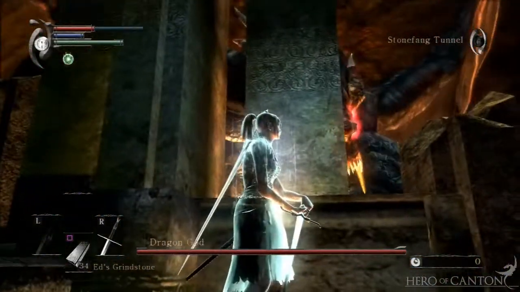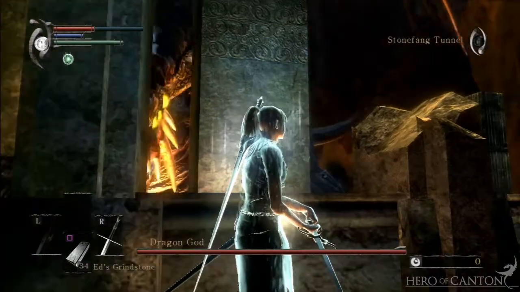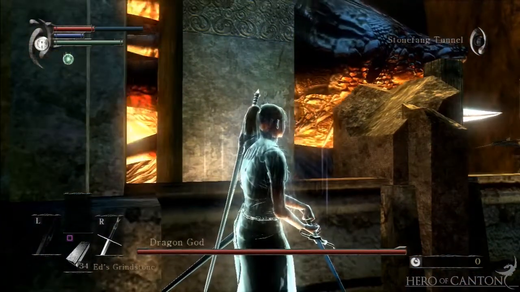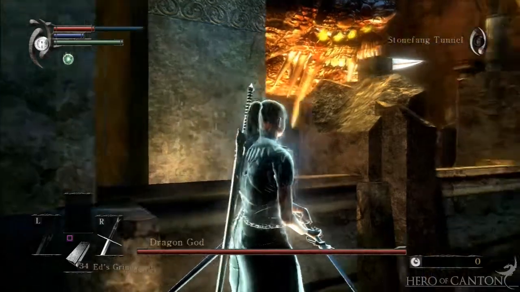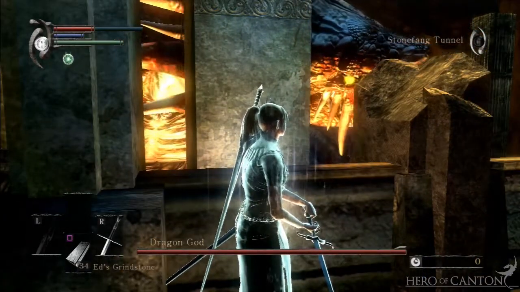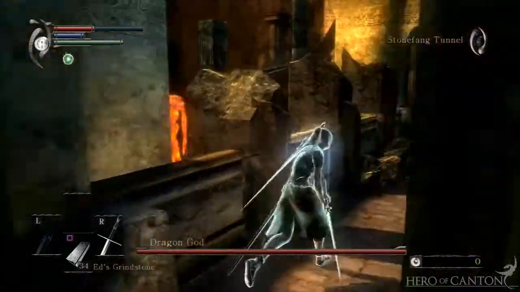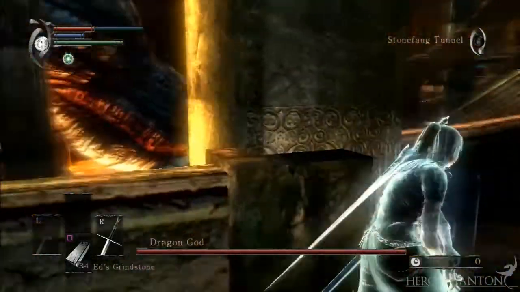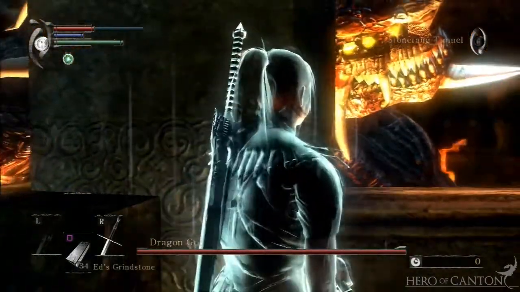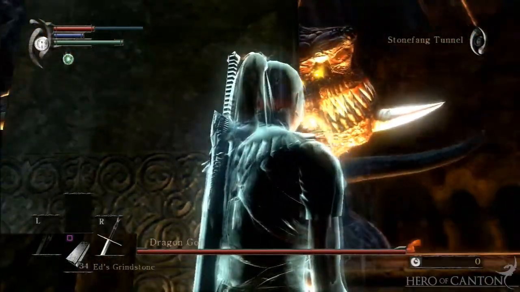And Ornstein and Smough in Dark Souls have the same kind of a problem, because they do this. It is really, really dependent on their AI, because it's not even like the Maneaters, where if you get the right kind of AI, you can have a fair fight, because the other Maneater doesn't show up basically until you've just killed the first one.